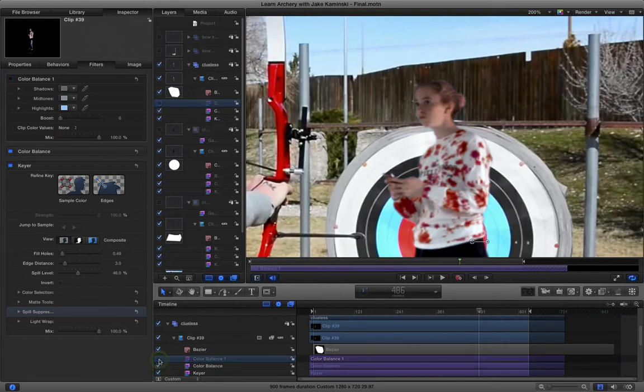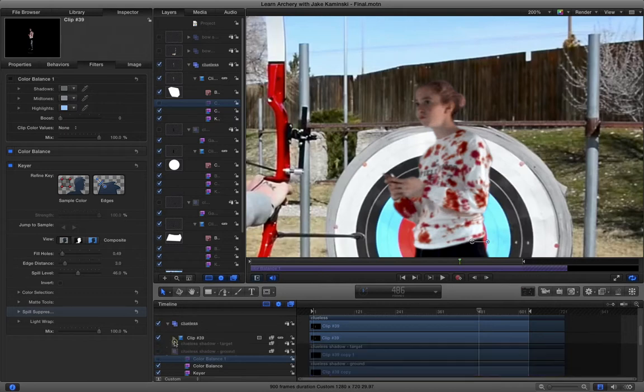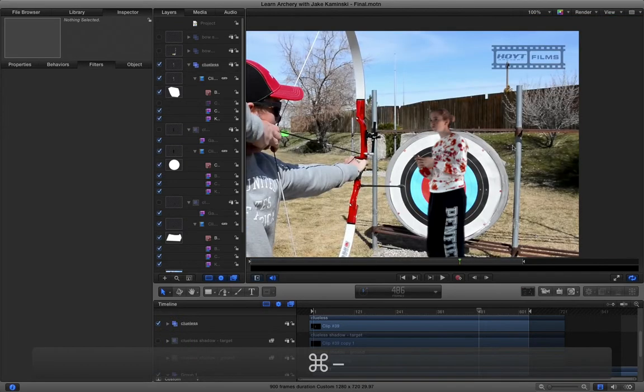Once you get that kind of down, you've got a good color balance set. Now the other thing that's missing - what's the other thing that's missing here to make her look like she really belongs in the shot? It's a major, major thing. Shadows. Shadows can be very difficult to do, extraordinarily difficult. But with this one they were easy because the shadows, if you look at your background video footage, they're really sharp, very directional shadows. The other problem is she's moving a lot and so her shadow has to move. So the best thing you can do to create a shadow is use her - we duplicated her layer.